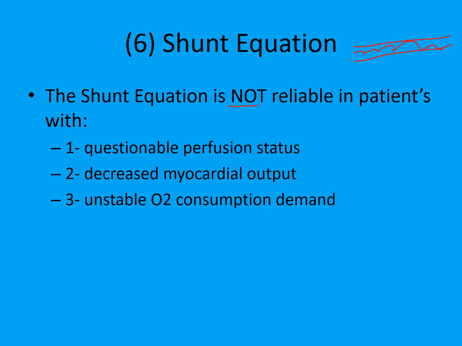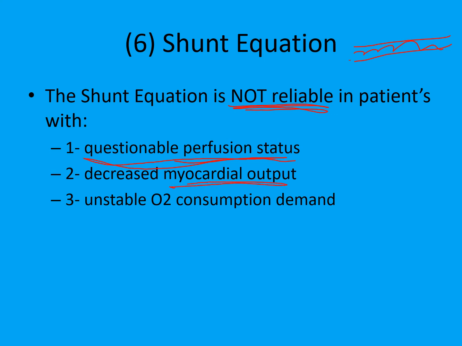It is not reliable with patients that have poor perfusion status. In other words, if their heart is not squeezing the blood very well, if they're hypotensive, their blood pressure is really low, or their blood vessels are very dilated, like a sepsis type situation, then that's probably what's causing our oxygen issues. It's because the heart's not delivering it. We have a decreased cardiac output. We have poor vascular activity, and that's going to be the big issue. So the patient has poor hemodynamics. Well, the shunt equation is not going to be very helpful to us.